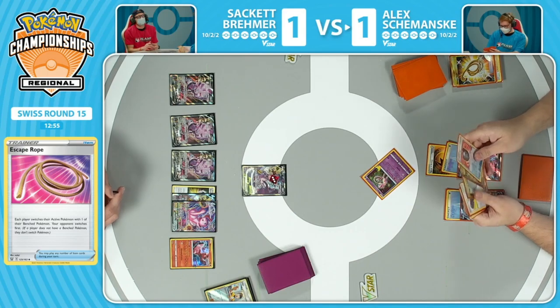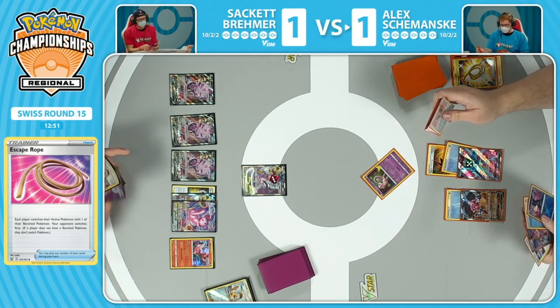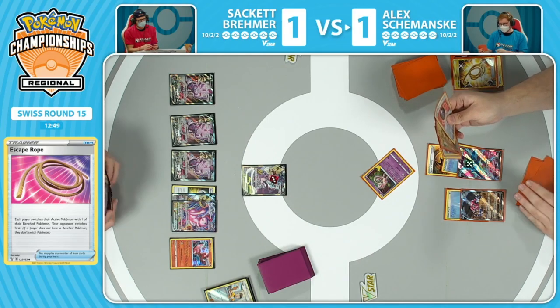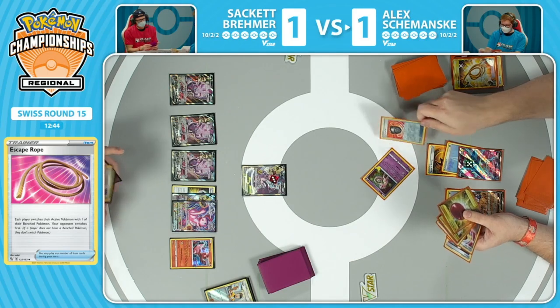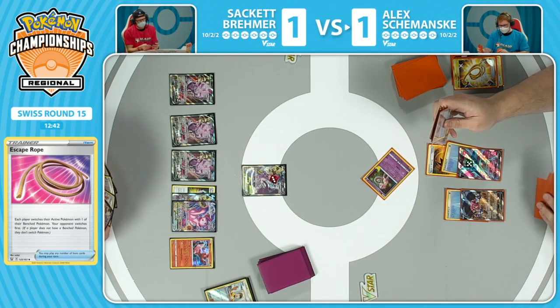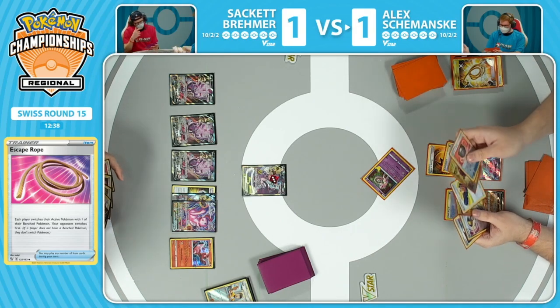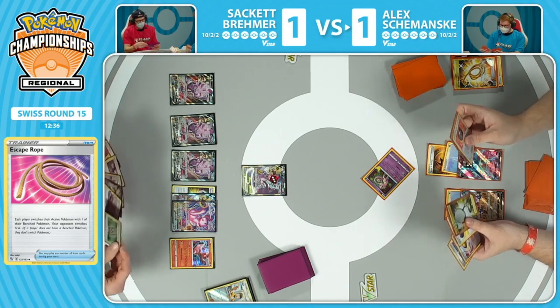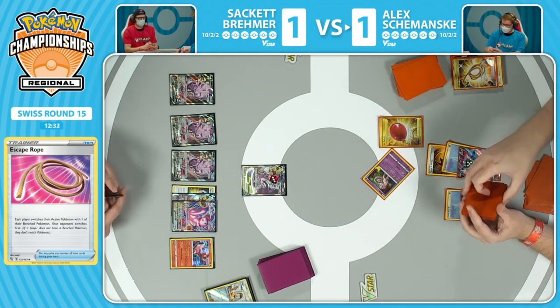So Mew comes into the active spot instead. Mysterious Tail goes through a lot of great options here in the hand, but not what we're looking for specifically. Does have the 1 cross switcher in hand. Alex was hoping to find the second one to bring back up that Mew VMAX and take the knockout with that Drapion. Unfortunately, while there is 5 items in the top 6, it is not a cross switcher for Alex.